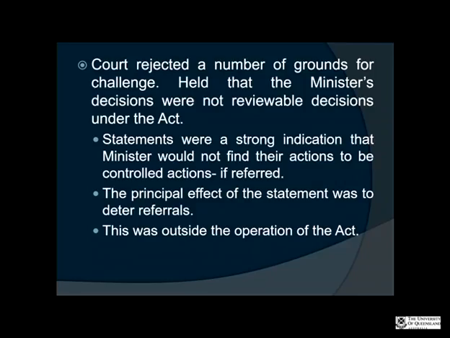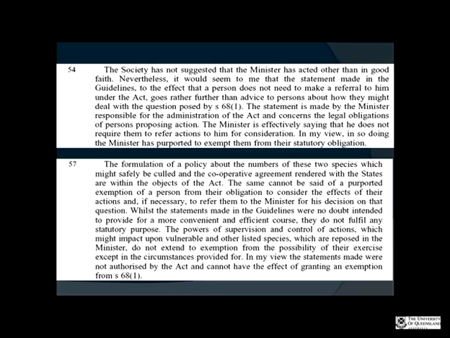So the court rejected a number of grounds for the challenge. So they held that the minister's decisions were not reviewable decisions. But what they did say was that the statements were a strong indication that the minister would not find their actions to be controlled actions if referred. That the principal effect of that was to deter referrals, to stop referrals coming to the minister, and that this was clearly outside the operation of the Act. So they made some fairly scathing comments about the minister and about the fact that they hoped that changes would be put in place.